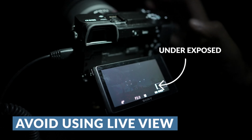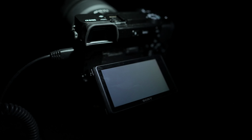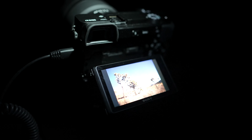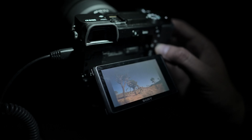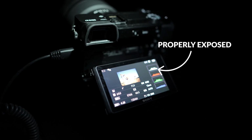Last thing along this exposure line is please, please, please do not use your live view to gauge exposure. Histogram is your best friend. Your live view is gonna throw you off because of, again, the fact that you're shooting at nighttime. Everything's gonna always look brighter than it actually is when you're in pitch black environments. Don't use live view or any other metric other than the histogram to get to your exposure.